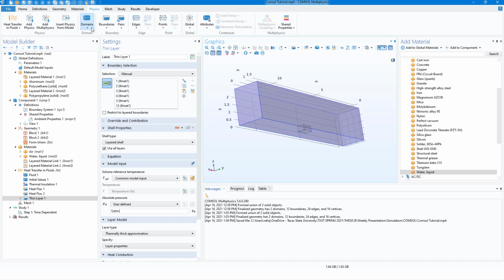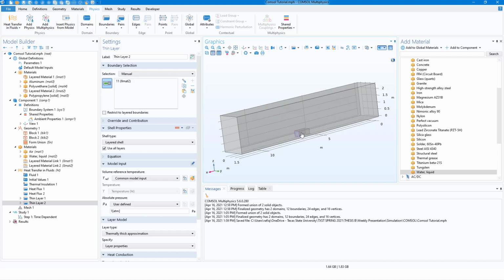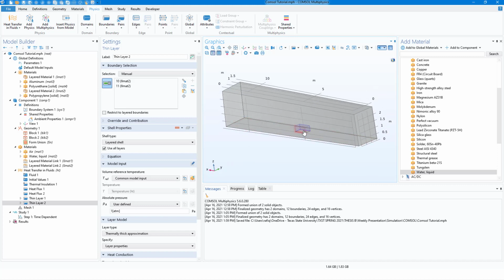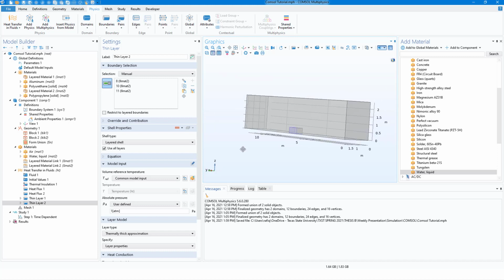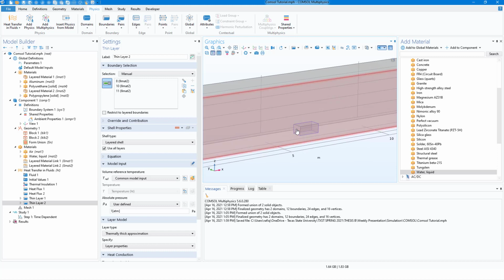Okay, and I will add another thin layer with the wall of the water reservoir. Okay, we have successfully added thin layers for the water reservoir and also the outside wall condition.